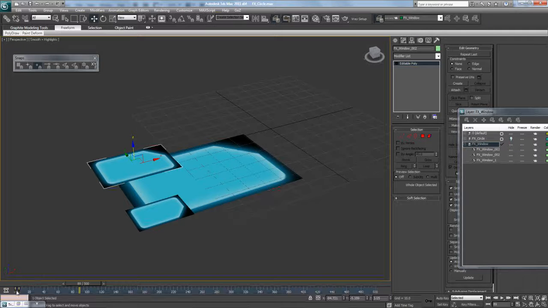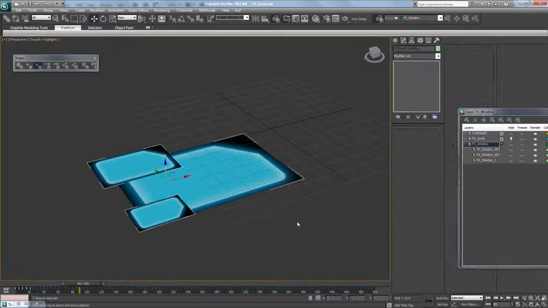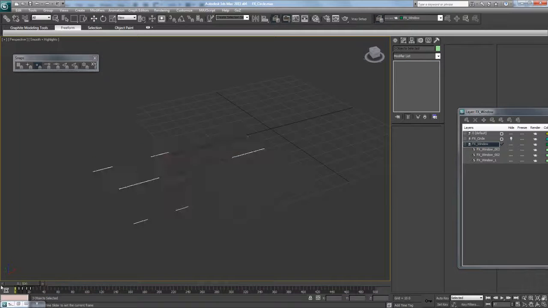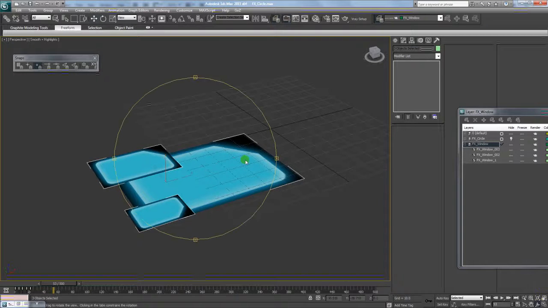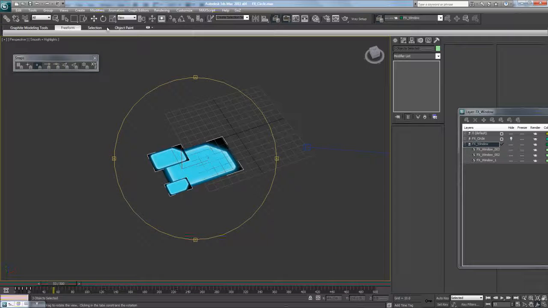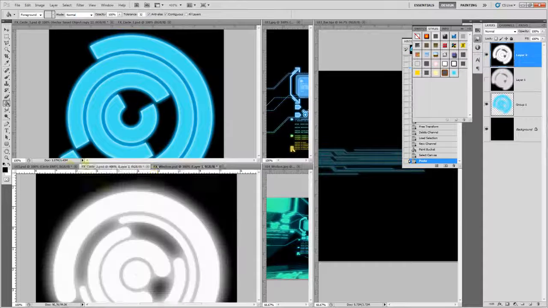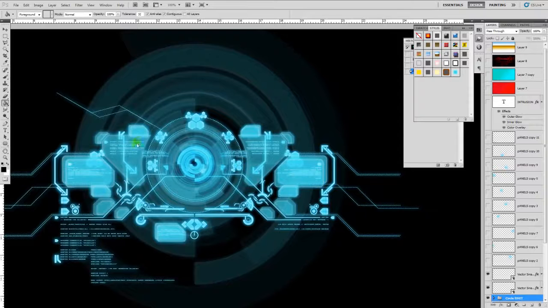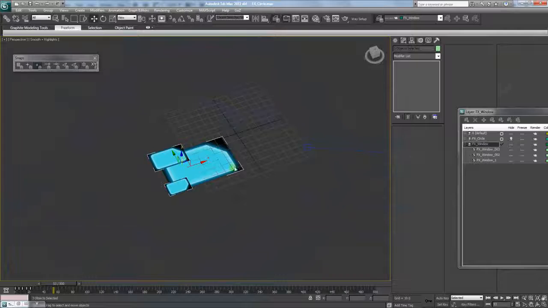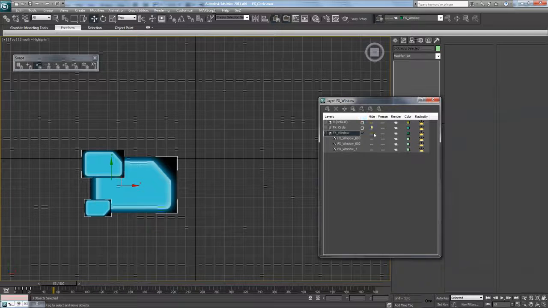So what I'm gonna do is offset some of the animation a bit. I'm just gonna drag these so that when the animation plays, one pops up, second one pops up, then the third one pops up. And what I'm gonna do is take a look at my concept again, and sort of position some windows where they are, and then I'll just mirror the ones I create to the other side.